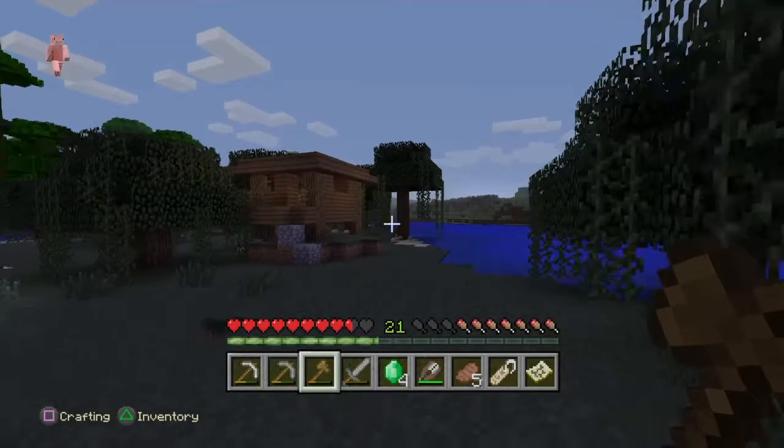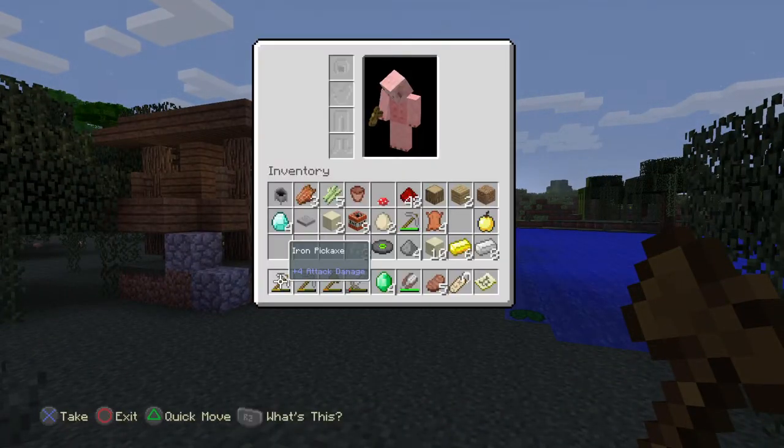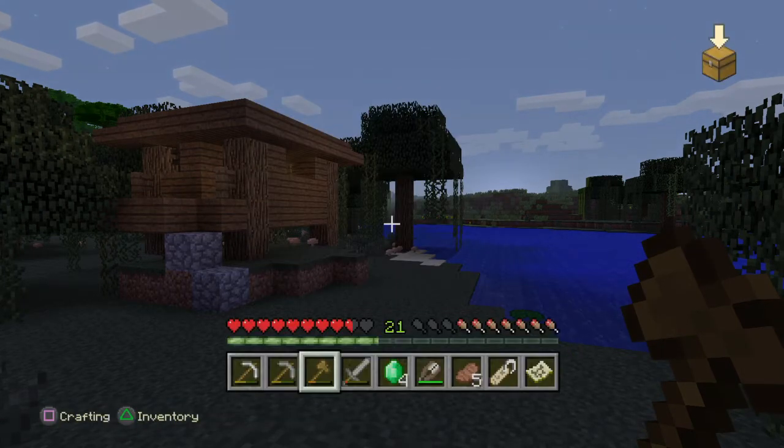Anyway, we found this witch hut in the middle of the swamp. It had nothing in it, but I did steal the cauldron. I am a thief, I know. I'd yell there, I'm sorry.